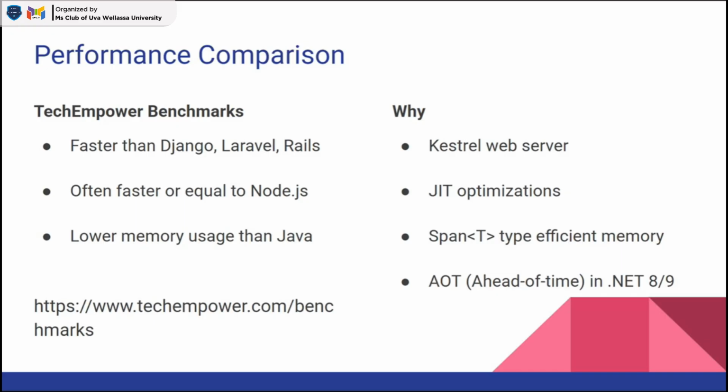They also say .NET uses less memory than Java, because Java runs on virtual machines on our computers, and they eat a lot of memory, but .NET runs with real performance on the machine and should not use a lot of memory. Let's discuss why .NET can achieve this kind of performance.